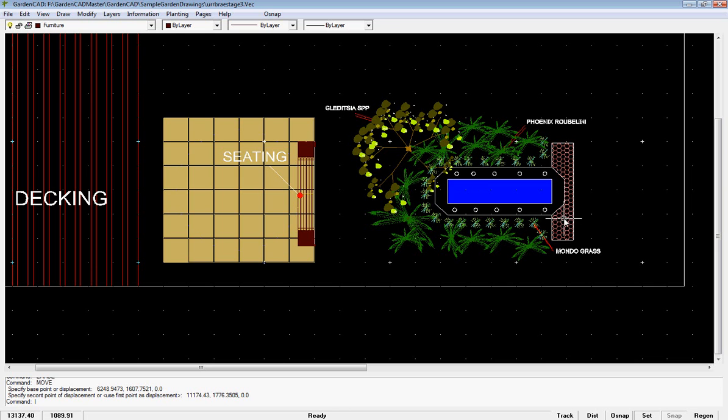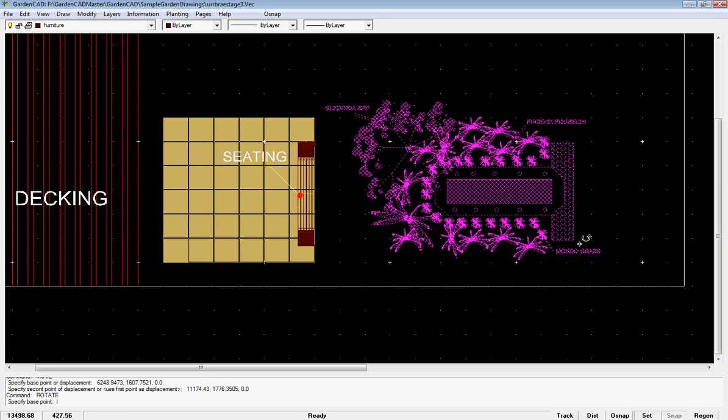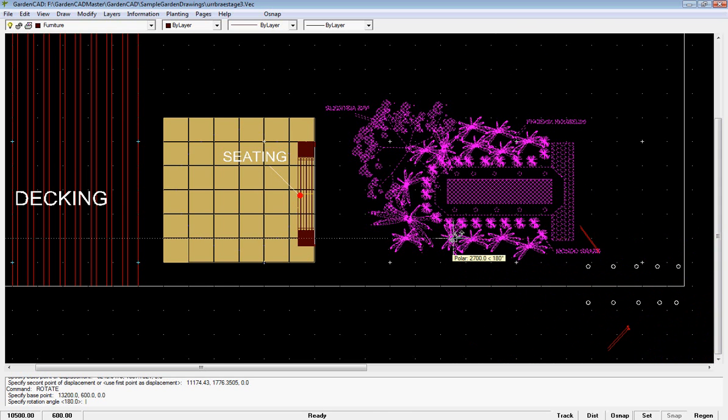We'd like to, for the sake of argument, butt that up against the seating. So we just select it. It's still one object at this stage, and select rotate. And we could click down on the bottom corner. We'll put snap on and just snap around there, and we can just rotate by moving our mouse around. Rotate and put in position.